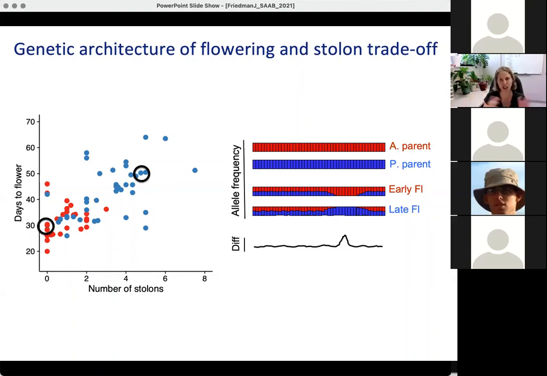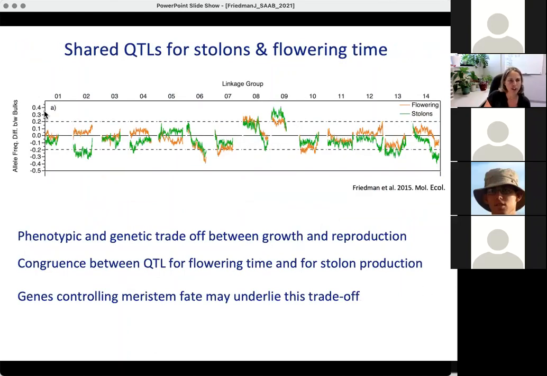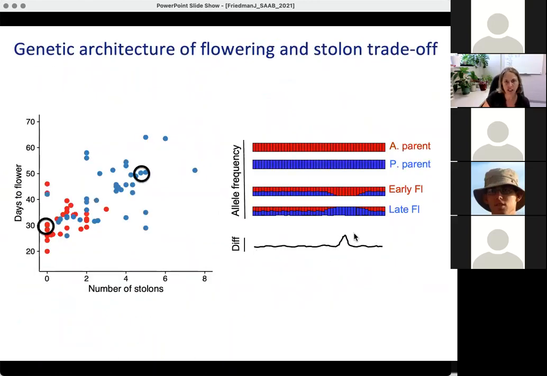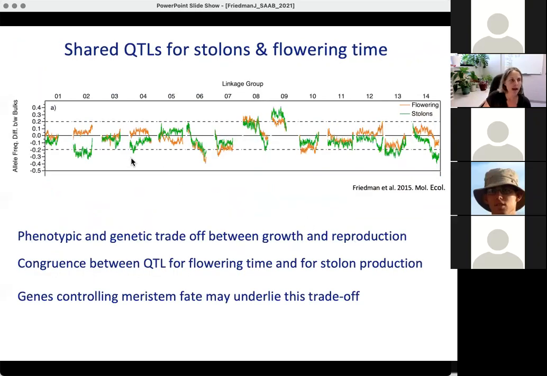We had 2,000 progeny, so these recombined progeny that we phenotyped and then genotyped. And what I'm showing you here are the 14 chromosomes or linkage groups of Mimulus guttatus. And the squiggly lines are much like these squiggly lines shown here, scanning across the genome. And so all the regions here where it hovers around the 0 point, there's no significant QTL or no significant quantitative genes contributing to these quantitative traits. But in regions where they're really different, like up here or down here on the bottom of linkage group 14, that suggests that our two pools have different genes underlying those traits.